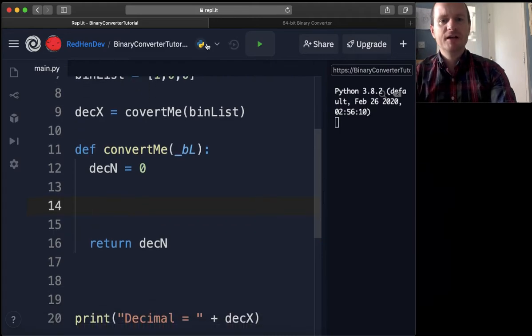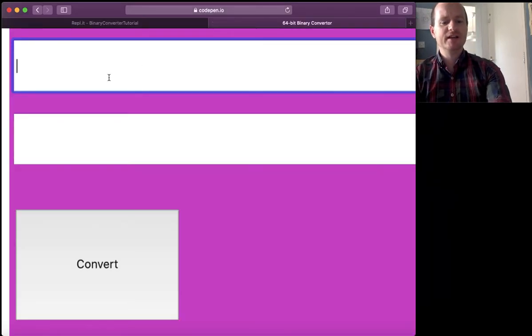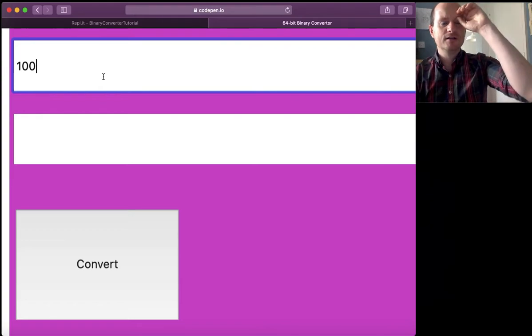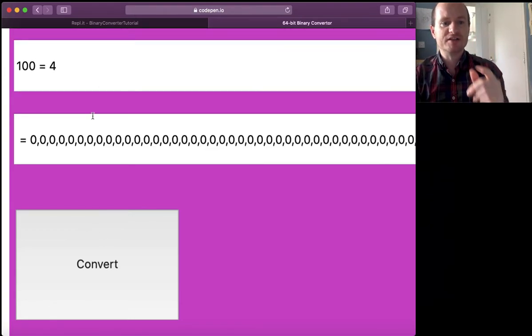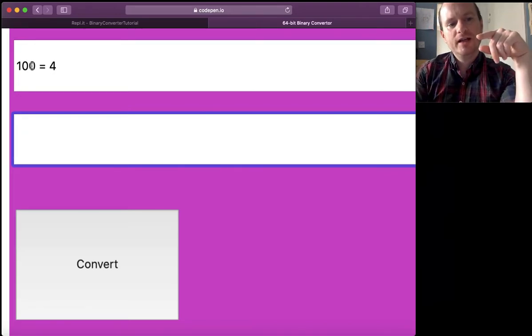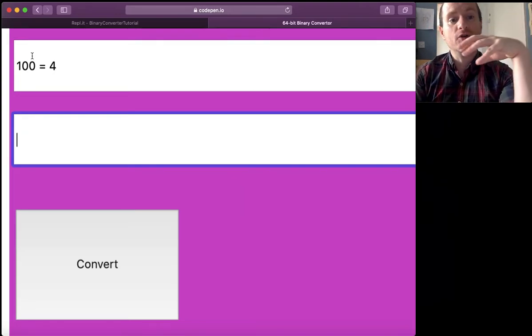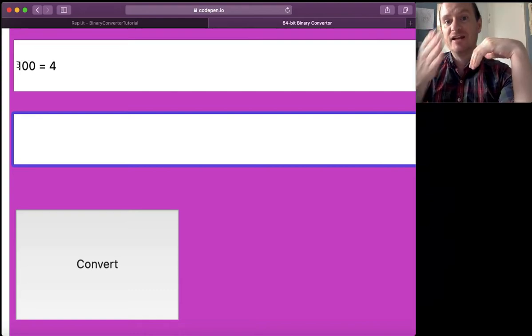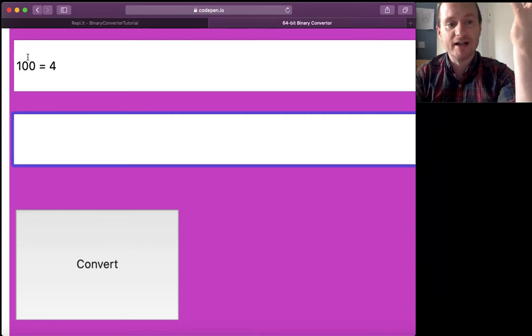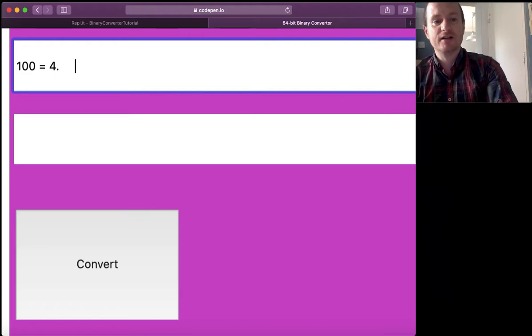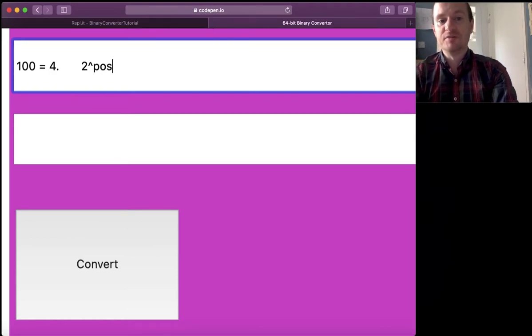So if we think back to when we were experimenting here, when we get a binary number, like 001, we convert it by looking at the position. So we're looping over or iterating over however many positions we've got. This is going to be the length or size of our list, our array. And then at each position, to find out that number, we just do 2 to the power of whatever position you're at.